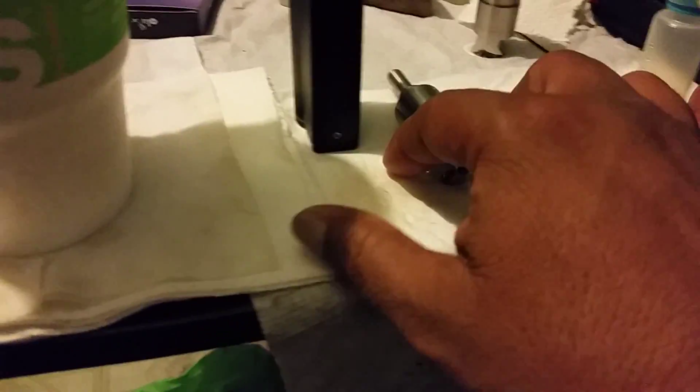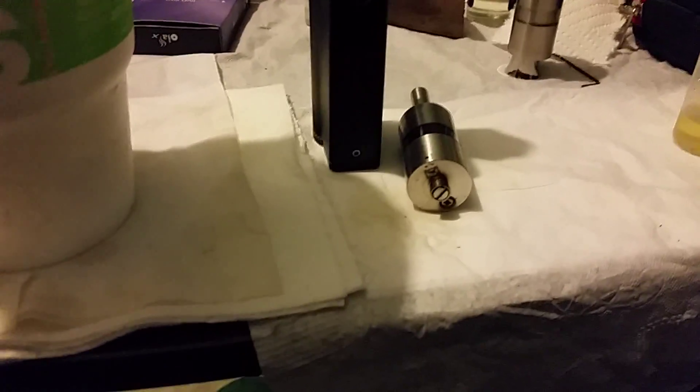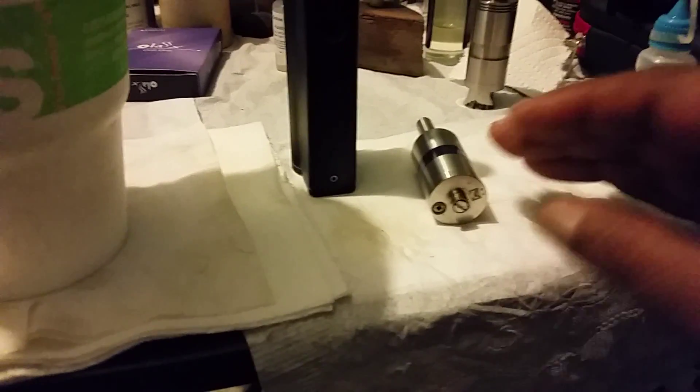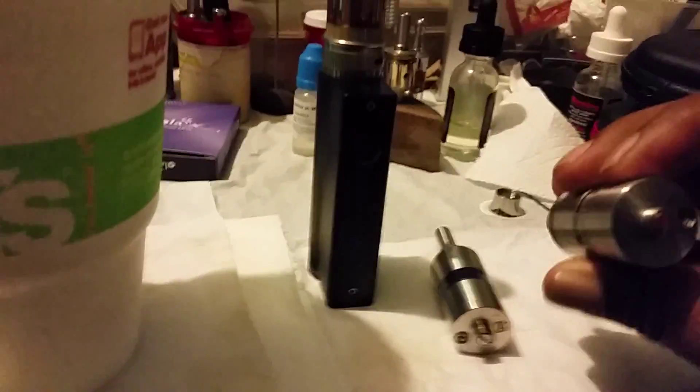It doesn't have the screws on the side — the Allen Pulse screws. The other K-Fun Lite Pluses and stuff, I might have tossed them out but saved the screws, because I do that from my old Addies. But the thing about this one is it has the screw that's tapered inward at an angle. Now, when you get the Orchid, depending on where you get it, see how that screw sits in there, nice and deep?